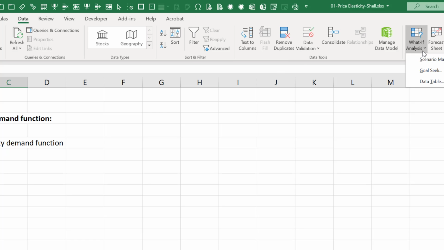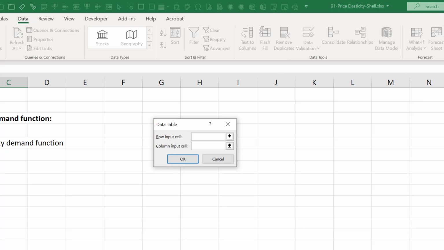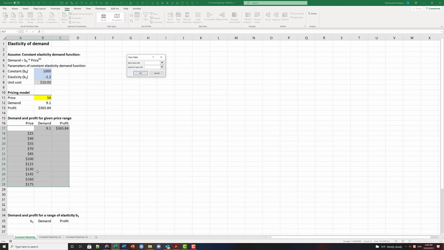Okay, then you go data table. Now this data table has only one input, which is the price. Everything else is output. The data table can have just one single input, or it can have two inputs. If you have two inputs, then you will have to enter cell addresses for both of them.